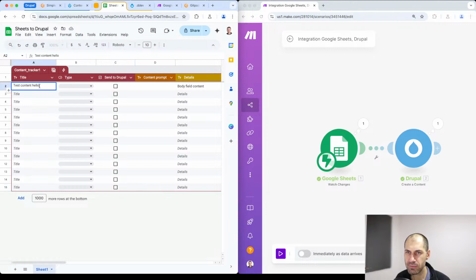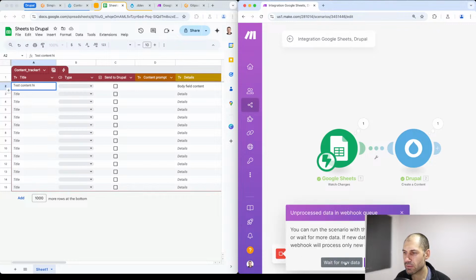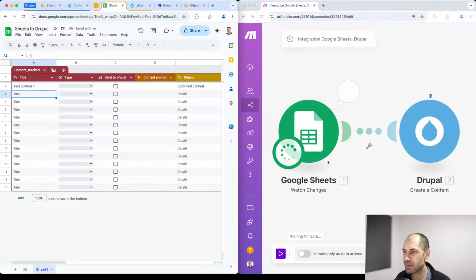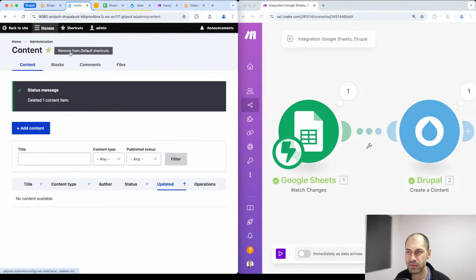Go to Sheets. And let's wait for new data. Come back here. Wait for it to save. There you go. It comes in, goes across. Come back here, refresh. Wait. Oh, sorry.